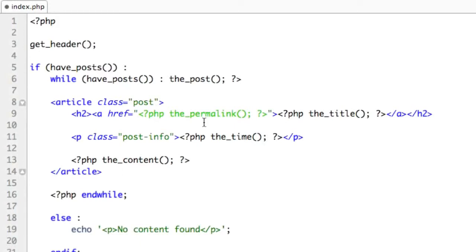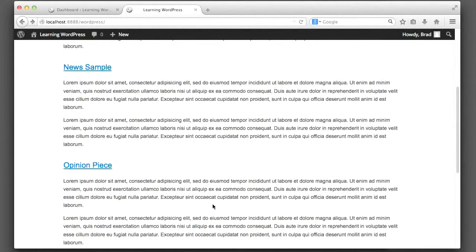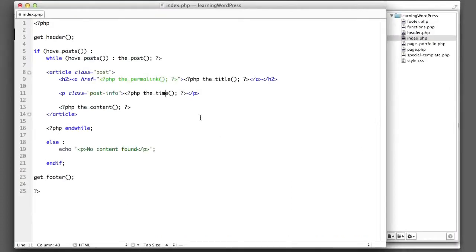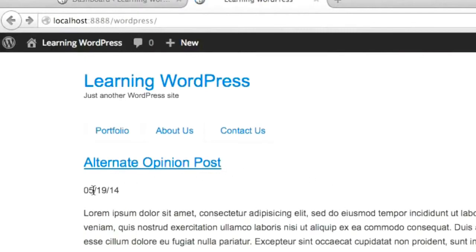Now, it might seem instinctual to use the function called the_date, but when you're working inside the loop and you're outputting the date for multiple posts and you're looping through, you actually want to use the_time function. This function, the_time, accepts a parameter known as a format string. And that's how we define how we want the date to be displayed, because there's many different ways to display it. So for example, if I say m/d/Y, month, day, year, with slashes, that's exactly what we get with leading zeros, month, day, year.